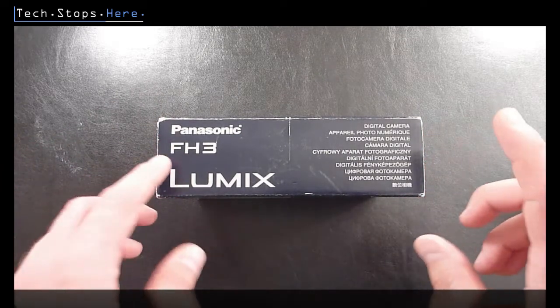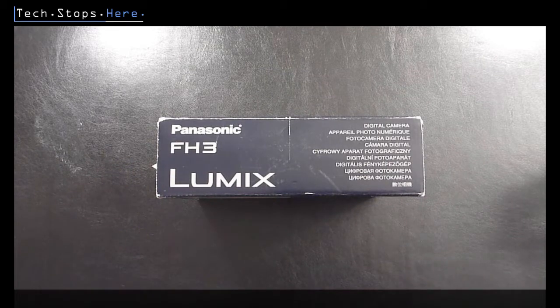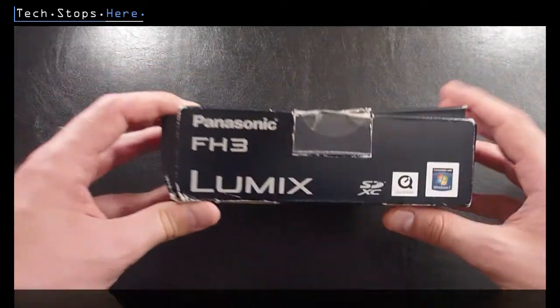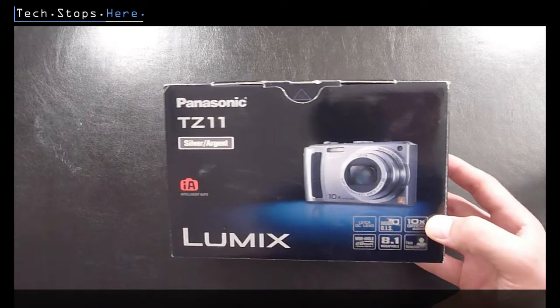Another thing to note is the contents in here are what you'll receive in the box when you purchase one, but they might look a little bit messy and all over the place compared to the nice and clean image when you open it up when you purchase one. So if you purchase it, it will have a similar picture. This is the TZ10, but it'll have a picture on the front of the camera itself.